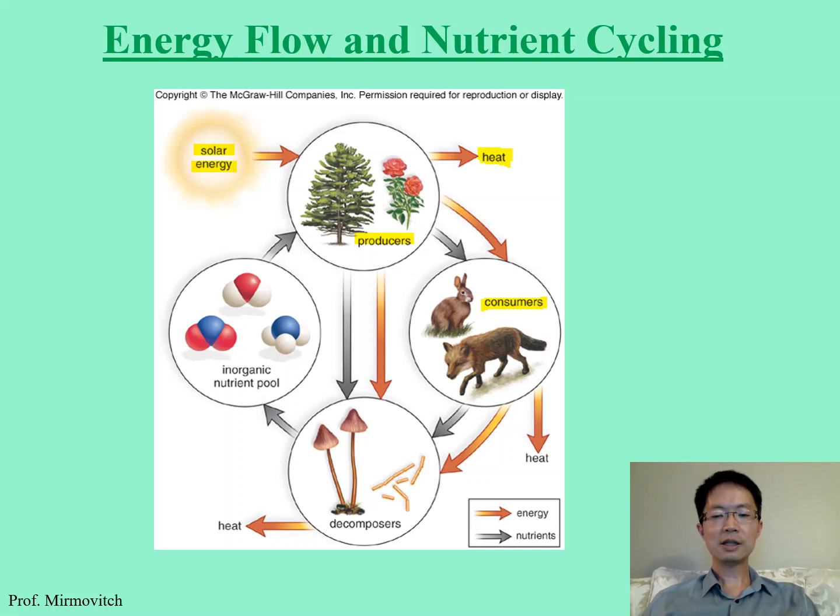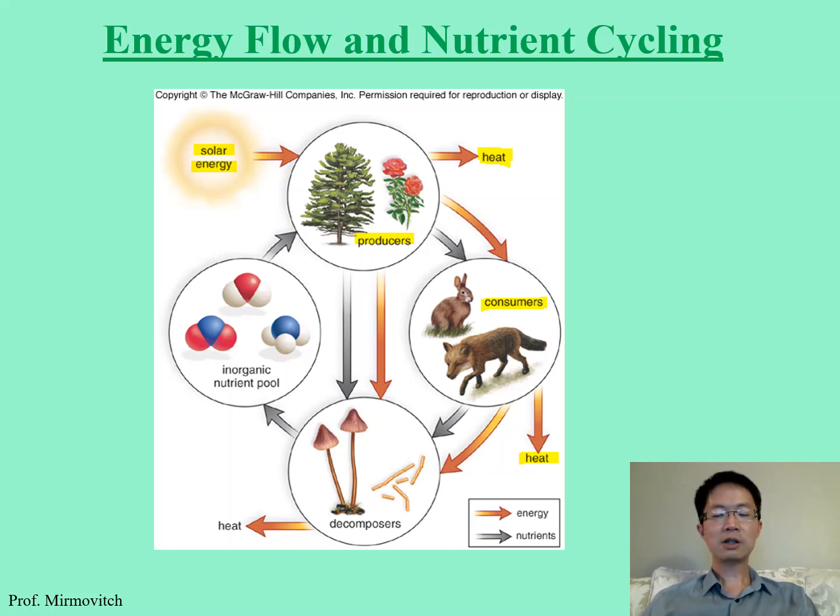And then consumer, let's say the herbivore or primary consumer, they will eat the plant. And then we have a tertiary consumer like the carnivore, they will eat the primary consumers. So some of the energy is also lost by heat. It's not 100% perfect transfer of energy, but the nutrient from the plant will also go to the body of the animal. Remember the 4 major types of food? Yeah, this is what happened.